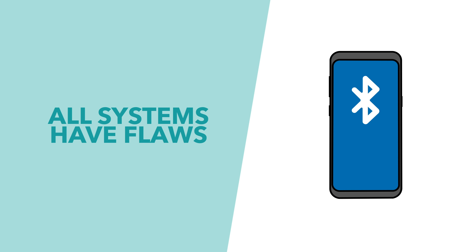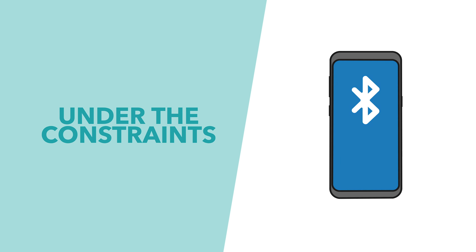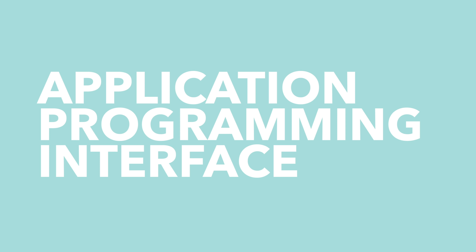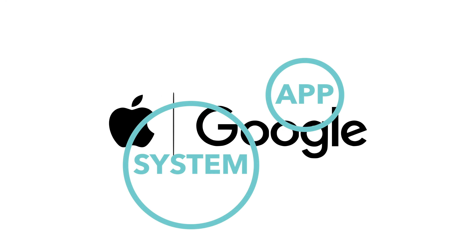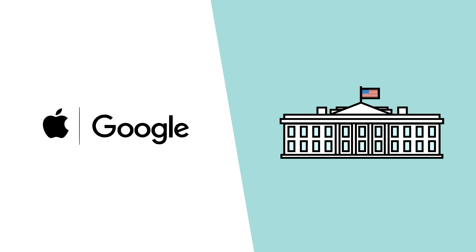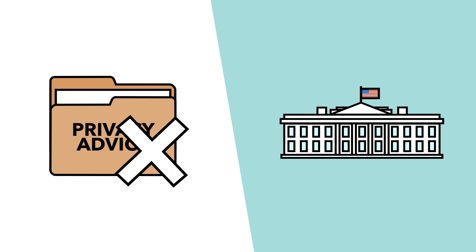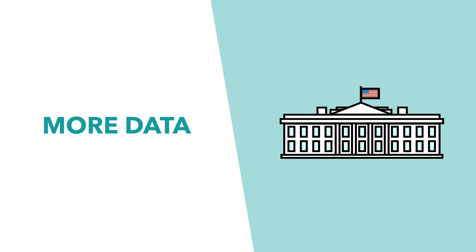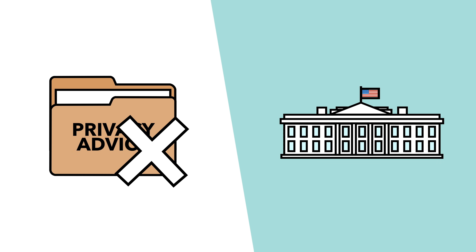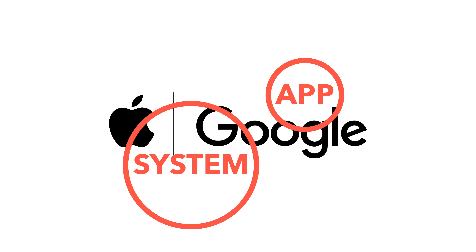Their method is just designed to do the best job possible under the constraints. The greater issue is that Apple and Google's solution is only an API — Application Programming Interface. Think of it as a basic blueprint. Apple and Google aren't making an app or a system that your government can use. Instead, they provide a basic interface which governments can use to develop their own apps and systems. This might seem good if you trust your government more than these tech giants, but it could also mean that governments, misguidedly or maliciously, go against Google and Apple's privacy advice. It could lead to governments collecting more data than is necessary, or asking for accurate location data to pinpoint cases better, ignoring the privacy concerns associated. Which means that as interesting as Apple and Google's advice is, it's only advice.